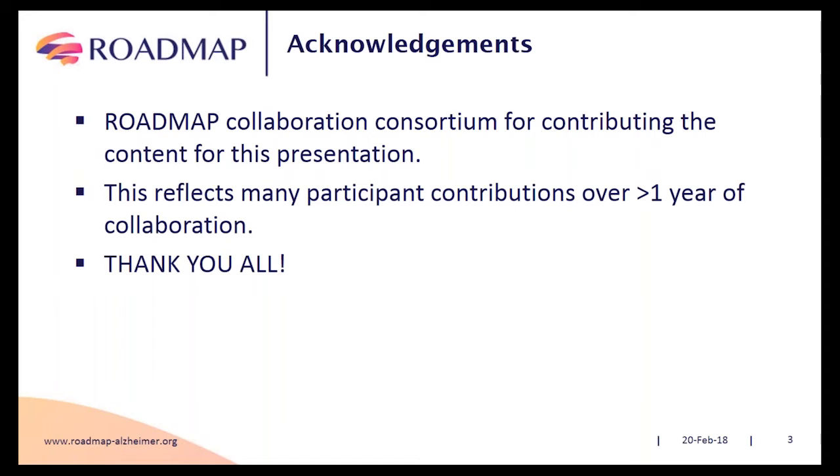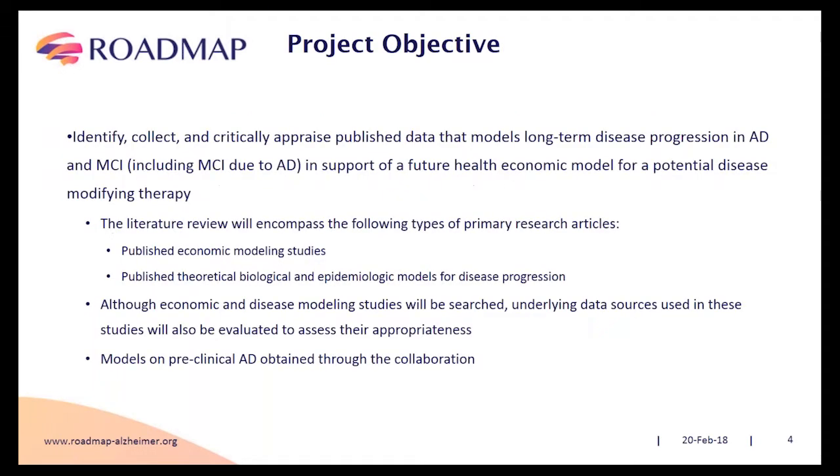So just to give an overview, our goal within the Roadmap work package 4 was to evaluate disease modeling. And specifically, there were several objectives towards this. The first of which was a literature review on disease modeling in Alzheimer's disease. Now, Biogen had conducted a literature review and provided this to the Roadmap to help aid the advancement of this deliverable. And the findings that you'll see are a combination of those that were identified in the literature review and also the subsequent updates that were discovered either after the literature review or by contributions from the different Roadmap members, so things that have not been published yet.